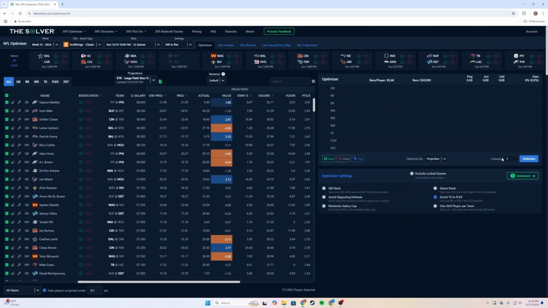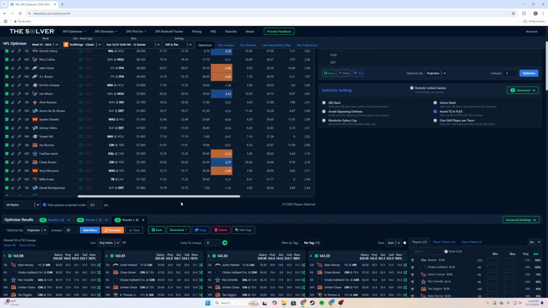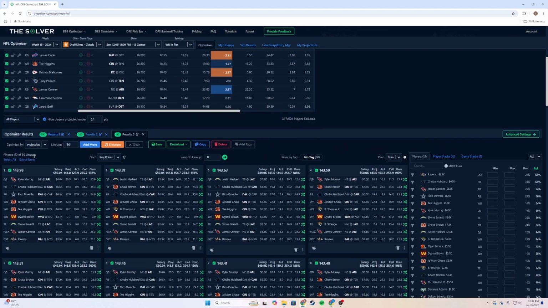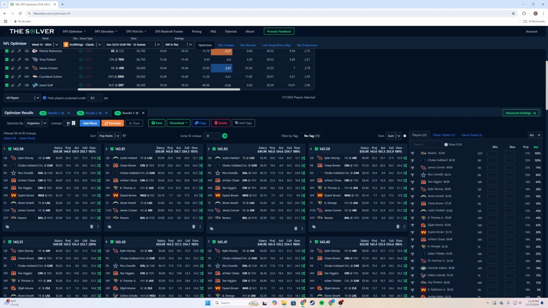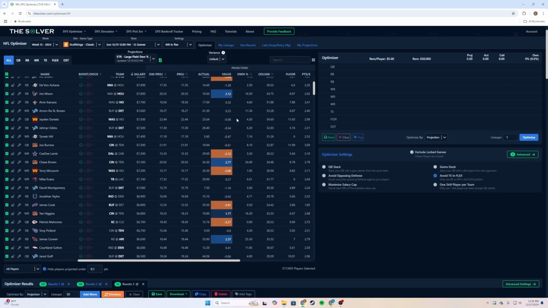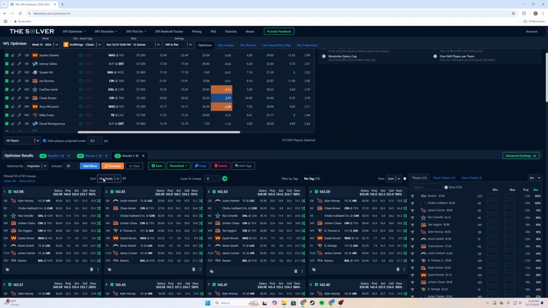And instead of re-optimizing up here, we're actually going to go down to our first 50 run of lineups with just the running back in flex, and we're going to add 50 more. And of course, you can add whatever you want to get the desired split that you would like. All right, so now let's add 50 more with our new rule, wide receiver in flex. Add more, and that'll give us 100 lineups.